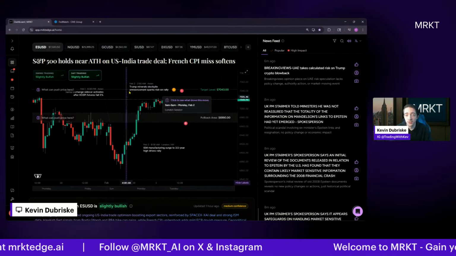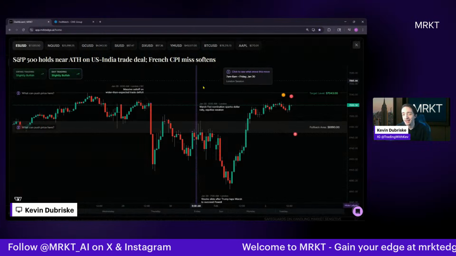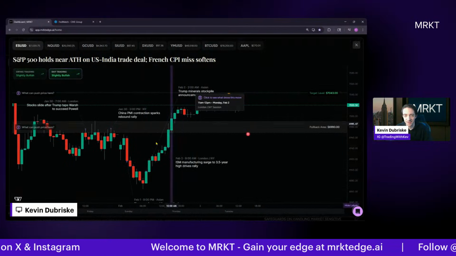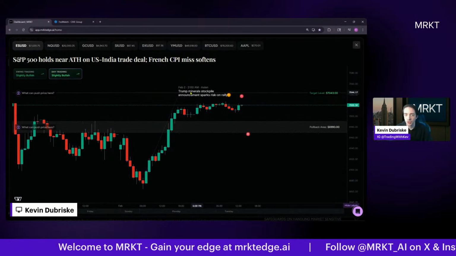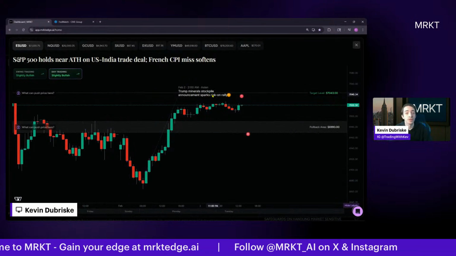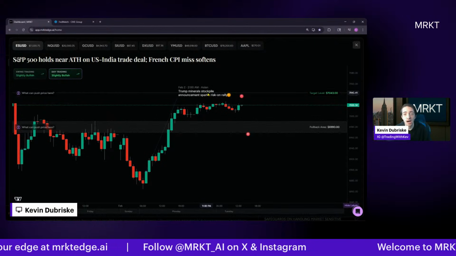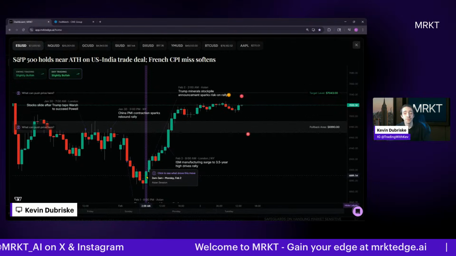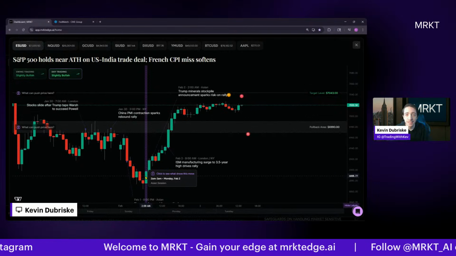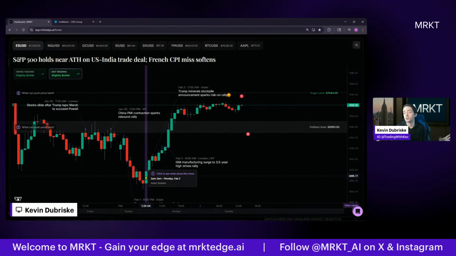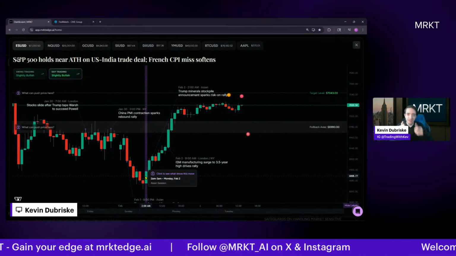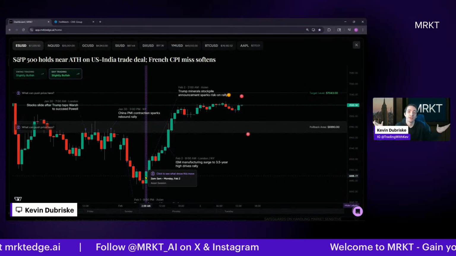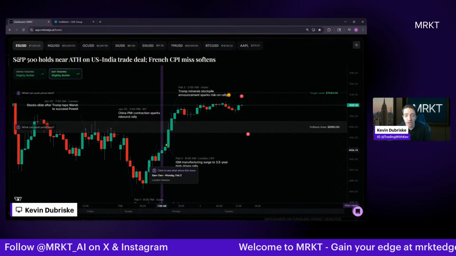So I see that, look at this. What's really cool, guys, is the annotations. So here we have Trump mineral stockpile announcement sparks rally on, right? Risk on rally. So Trump announced that around, I think it was 2 a.m. Eastern, right? This was like middle of the night when Trump was doing one of his notorious tweets in the middle of the night, because why not? And markets rallied off of that, right?